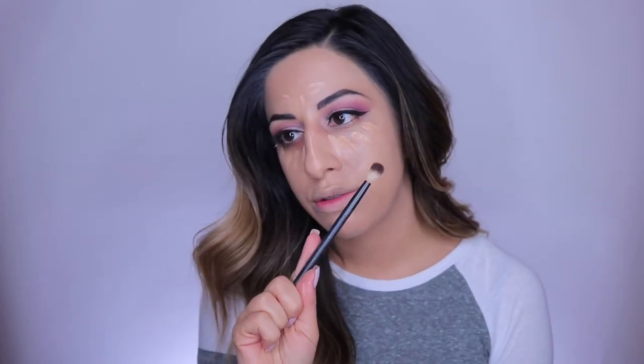All right, so when I blend out my concealer, I use this NYX buffing brush. This is actually for your eyes, but I like to use it again in circular motions like I would my foundation brush and just brush it into my skin. It helps it not crease under the eyes. I have some blackheads and larger pores around here, so when I buff it in like that, it looks very airbrushed. They're not.